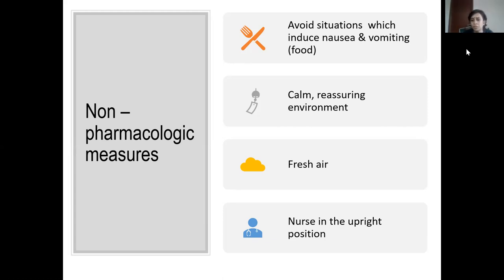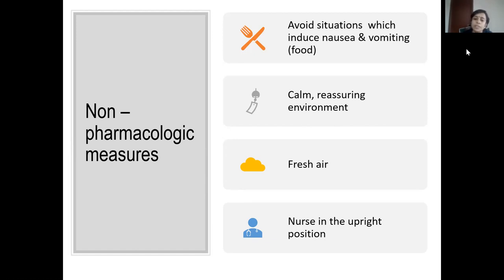And the surroundings where the patients live, in our setting, wherever we go for home care, we can see a lot of stuff around the patient. Everything will be dumped here and there. The can into which the patient vomits will be kept under the cot. So that itself will induce nausea, right? The moment you keep seeing those things, you feel more nauseous. So environment cleanliness is also important. If possible, the cot should be placed near a window so that they get some fresh air. These are all simple things, but if you try doing that, patients will feel much more relaxed and feel good.